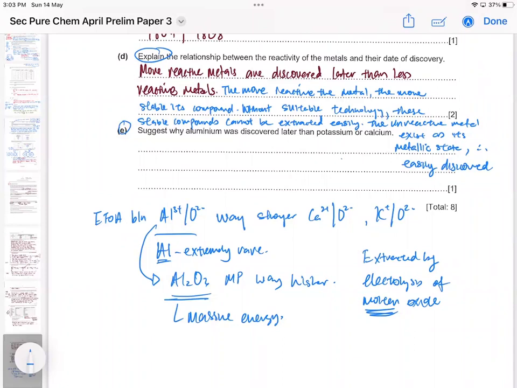Something was done to the electrolysis process. Can you all think about what it is? Give a hint. Remember we said that electrolysis is super expensive because you need to do two things. Number one, you need to supply electricity to do all the preferential discharge theory thing. Number two, you need to burn fuel to melt it. Burn fuel to melt it. So the combination of these two costs will determine how much it is to extract the metal.